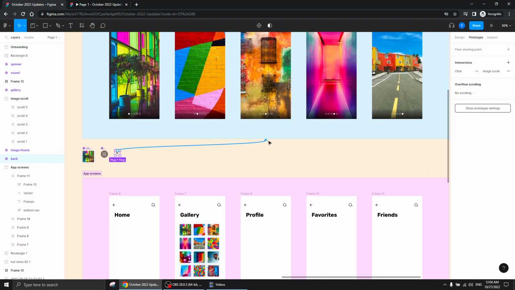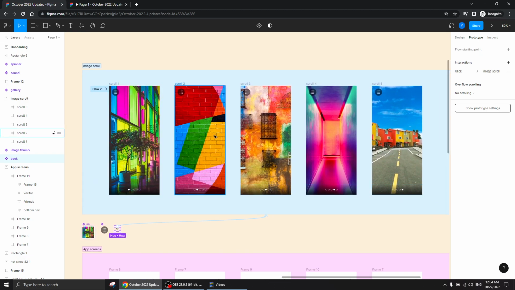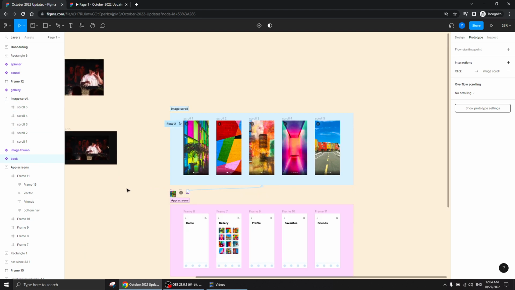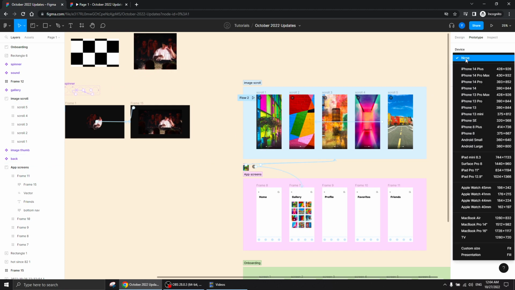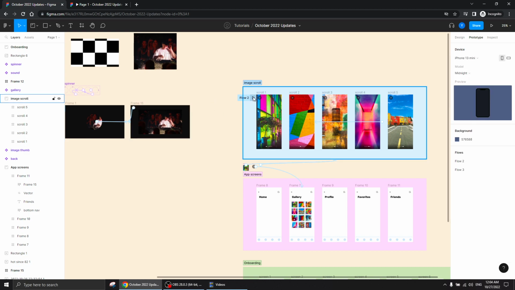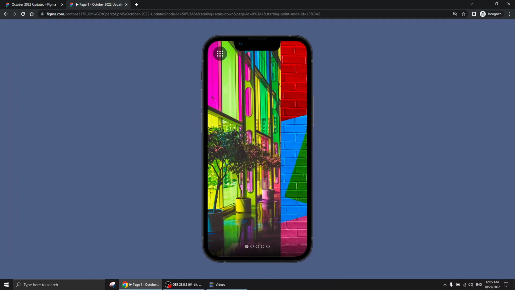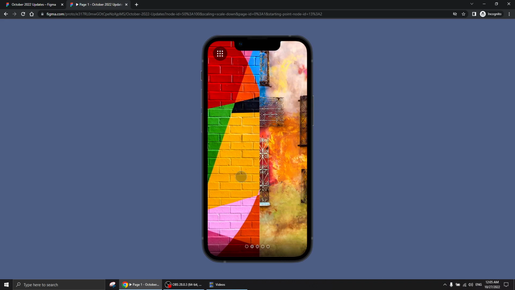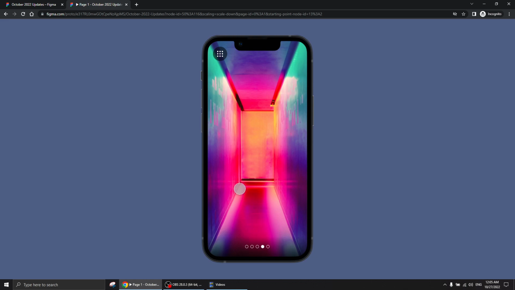So it's hooked up to the whole section. Let's see how it behaves. Here we have a prototype which I can drag between these beautiful photos, and let's see how it works. Prototype settings, let's put it in a mockup. Okay, now let's hit it and see exactly how it works. I can drag and change these beautiful photos, and we see the animation of these circles here.